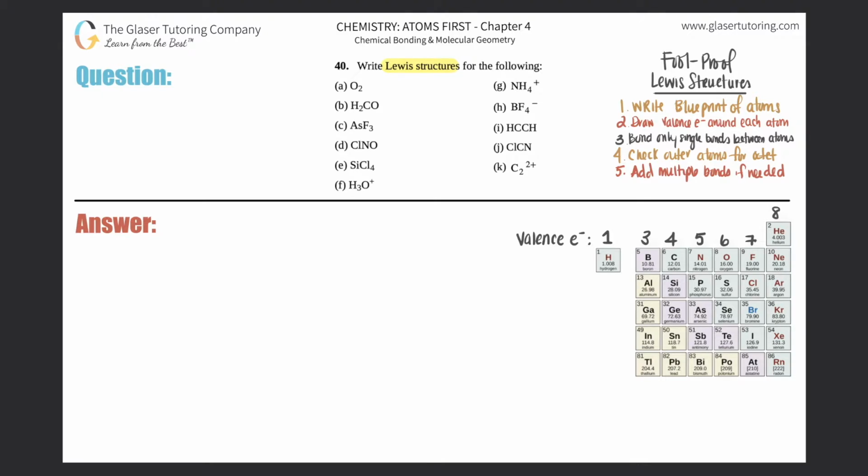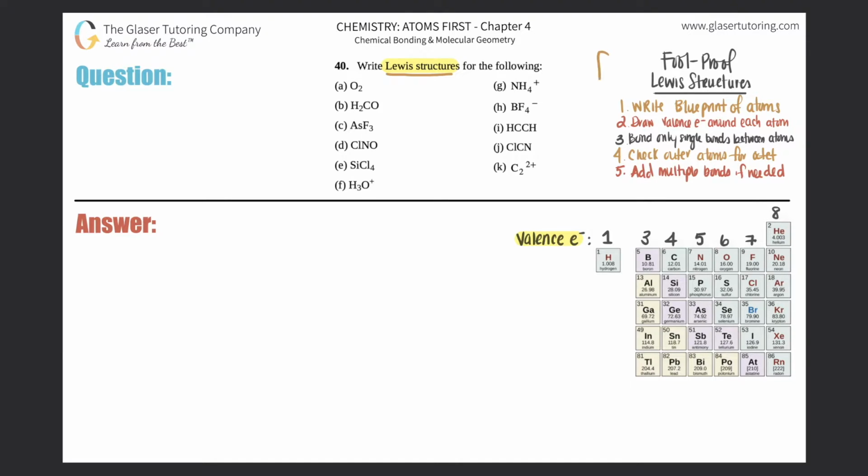So let's get started. The first thing you need to know is that in order to draw Lewis structures, which come from covalent compounds, they only deal with nonmetals. We need to know the valence electrons per each atom, so you need to know the trend. Hydrogen will always have 1 electron, and then groups 13 to 18 have 3, 4, 5, 6, 7, and 8 valence electrons. You only need this little section of the periodic table because that's where your nonmetals are. The rest of the periodic table is metals.